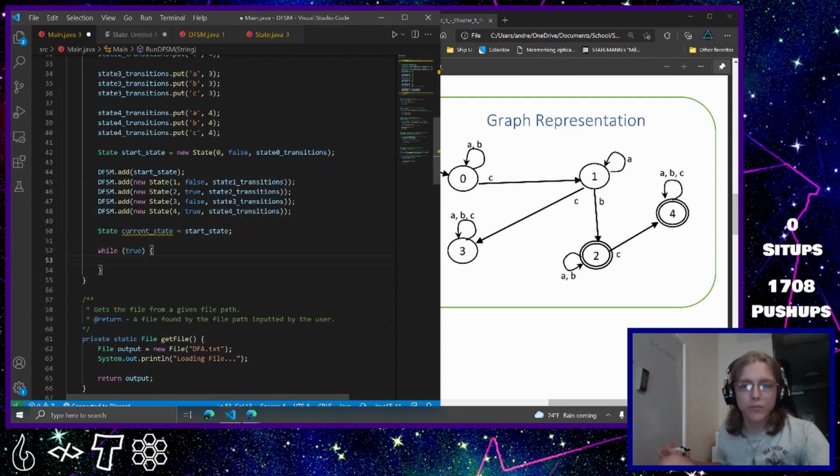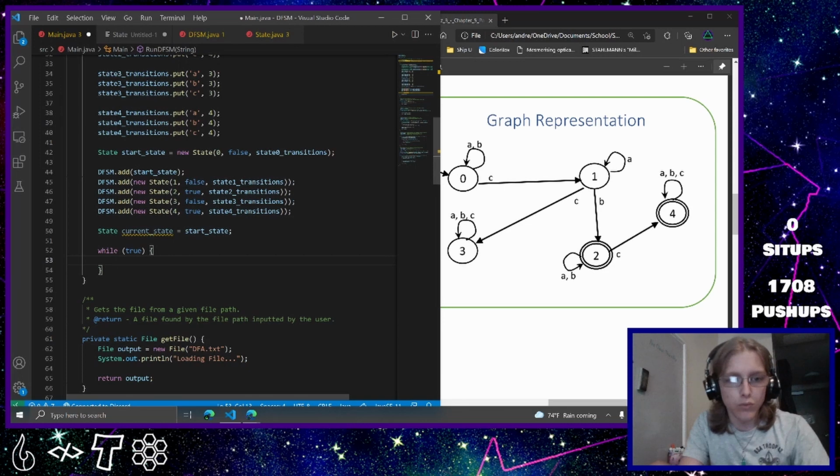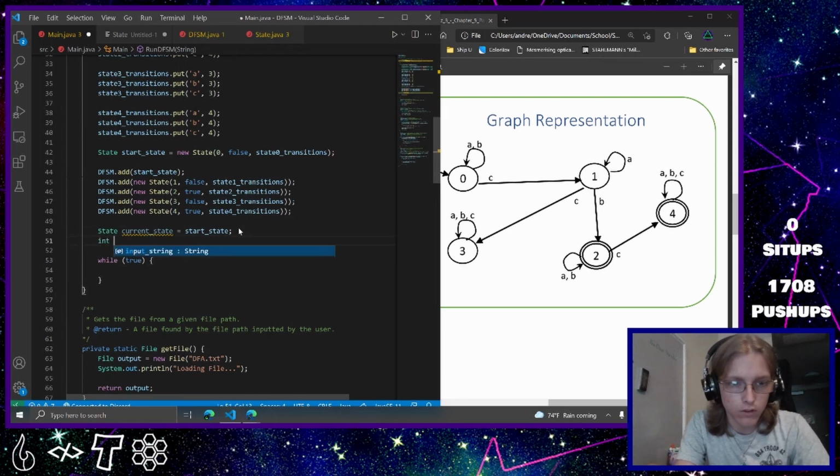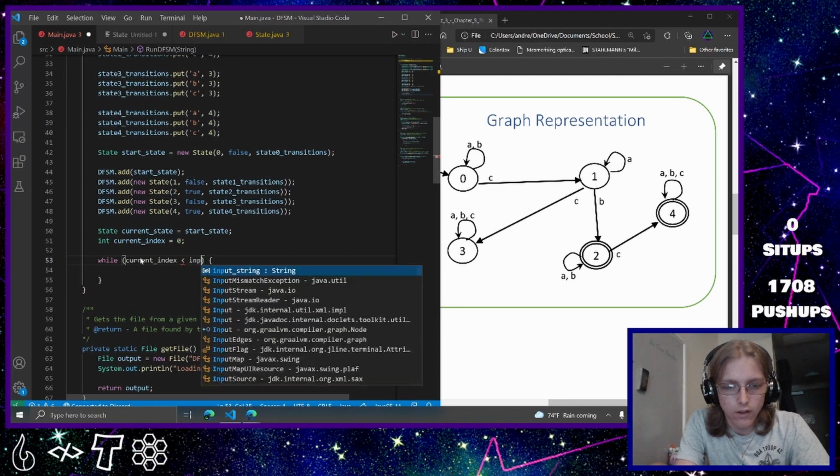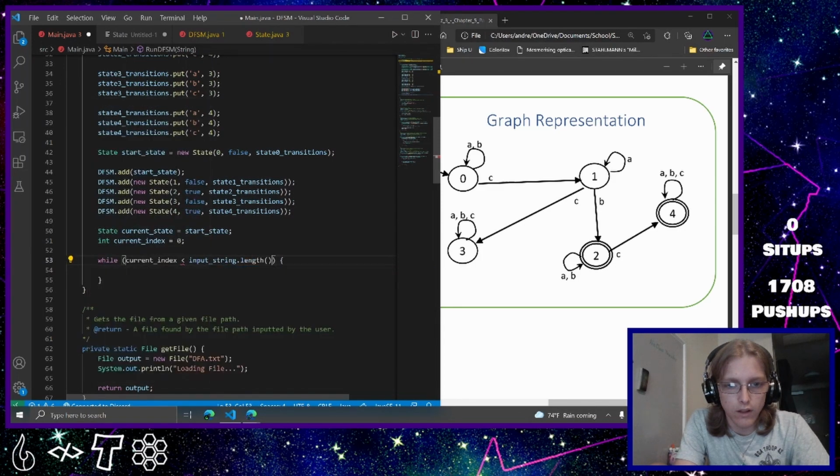And while true, we will do int current index. So it'd be while current index is less than input string dot length.